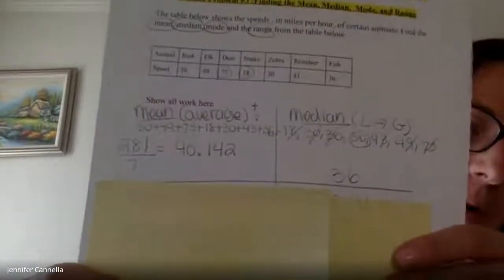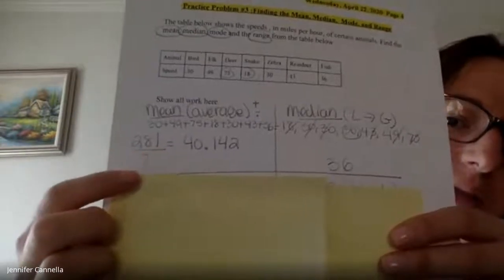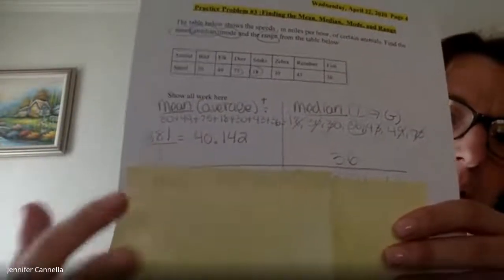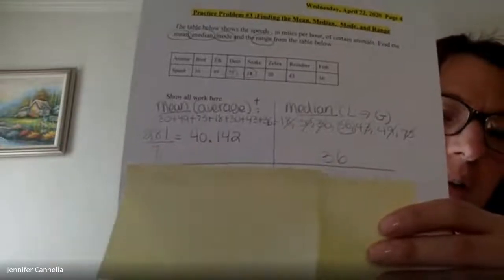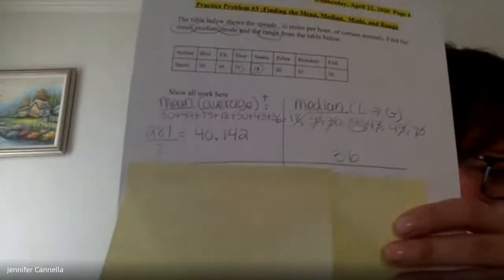I'm going to show you. Give me a second here. All right. This is what we're writing so far. Remember when you do the median, I made it very clear on Monday that you have to show me what you're adding to get the sum. So when I add all these numbers from the table, that is how I arrived at 281 as Zach got. I divide it by 7 and I get 40.1 or 40.142, as long as you go one place after the decimal. But if you see on the exit tickets, we've been going 2 places.